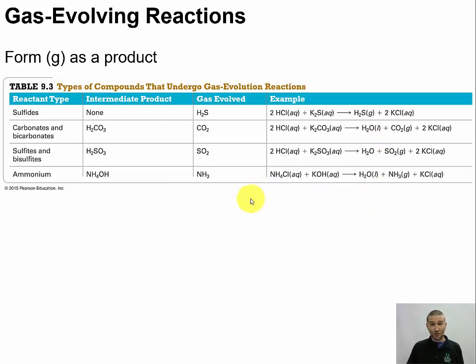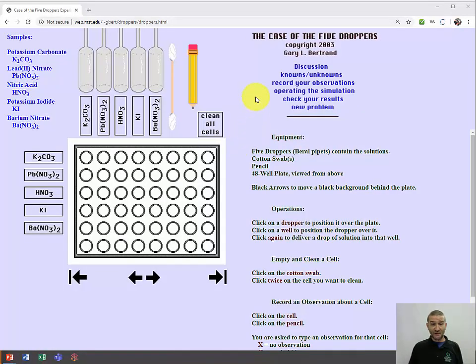Now from here, let's switch over to the actual simulation. This is the simulation window. You'll find the link posted up in Canvas. You'll also see it listed up here on the top if you wanted to just type it directly. Now here's how this operates. First we start out taking some knowns. So we're going to take some solutions that are the same as we found sitting there marked on our labels. And we're going to say, neat, let's figure out what's going to happen when we mix them together. Because if I recognize a reaction's product, I can then look for that in my unknowns and identify things based on that.